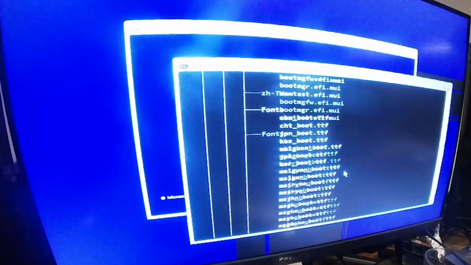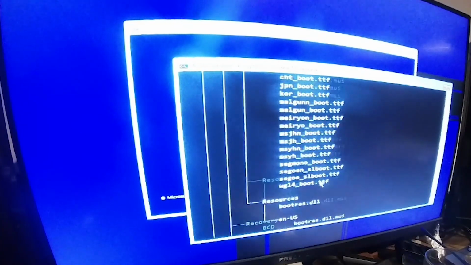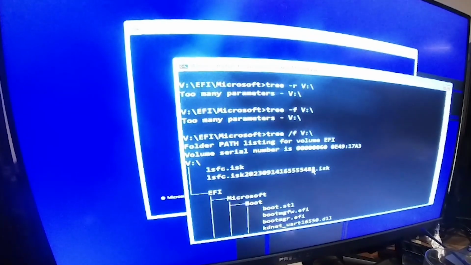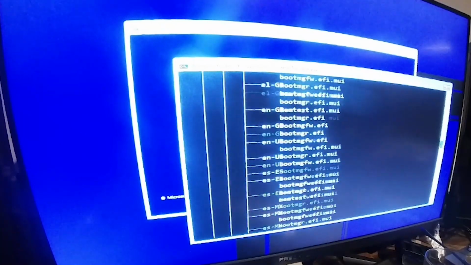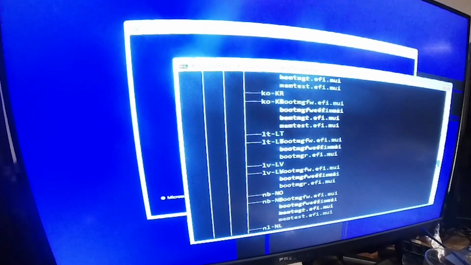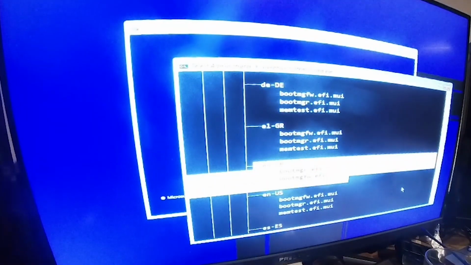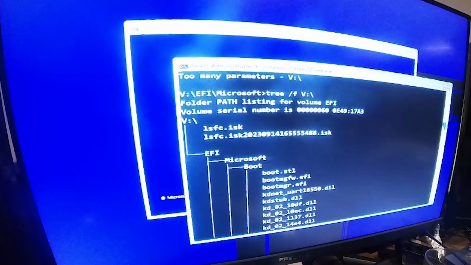Oh, there we are. So you type in tree /F, and it will show you the files in every directory recursively, so that you have basically a holistic view of the whole drive. It's just I haven't used that command in a million years, so I'm kind of rough with it. But we notice that the ENGB folder has our boot manager and the boot firmware EFI. They're basically the firmware which we need to use.